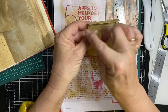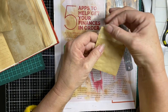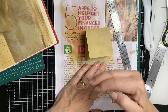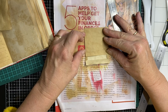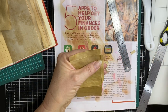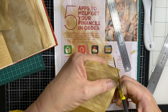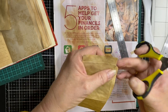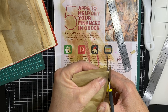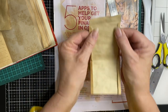Okay, this bit, if this was a normal envelope you wanted to tuck in with a paperclip or something like that, I would do this bit a little bit larger so that it comes further down. But because all I want is that to be adhered to the top of the page, here we go with this. I'm going to round those two, and I'm just going to do that by eye and hope that they both turn out fairly similar. That one's pretty good. There's no way knowing I'm going to get that again. I could sit that bit on, but that's just too much mucking around. All right. They're pretty good.